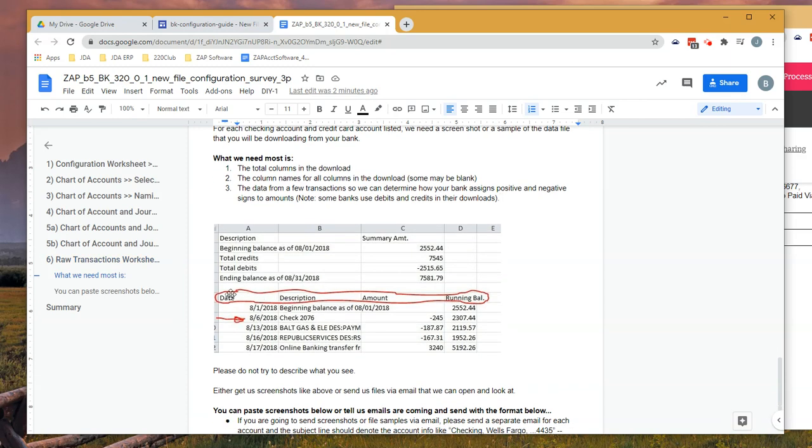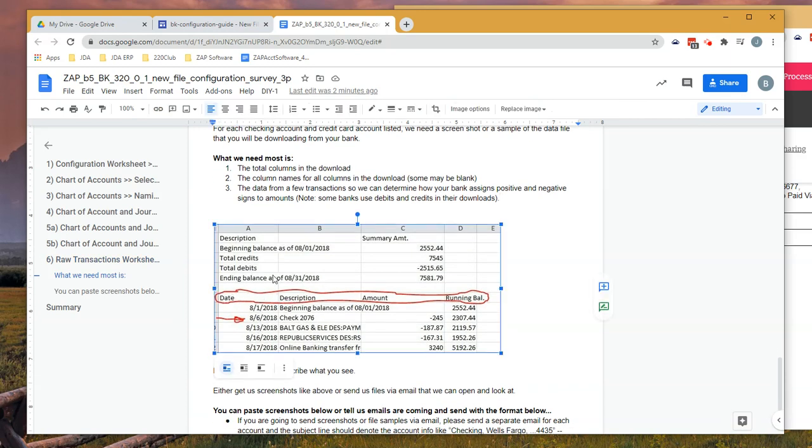So this is an example of what a download would look like. We'd ignore the header information that's not used. There's date, description, amount, and running balance. So this download has 4 different columns. And what's of most interest to us is this. And then we need a couple transactions because we can see that if this is a checking account, when the checks go out, it's negative. So this is in line with the way we actually use signs. But this could be reversed, where the checks are treated as positive and deposits are treated as negative, and that's because they'd be looking at it from the bank's perspective.